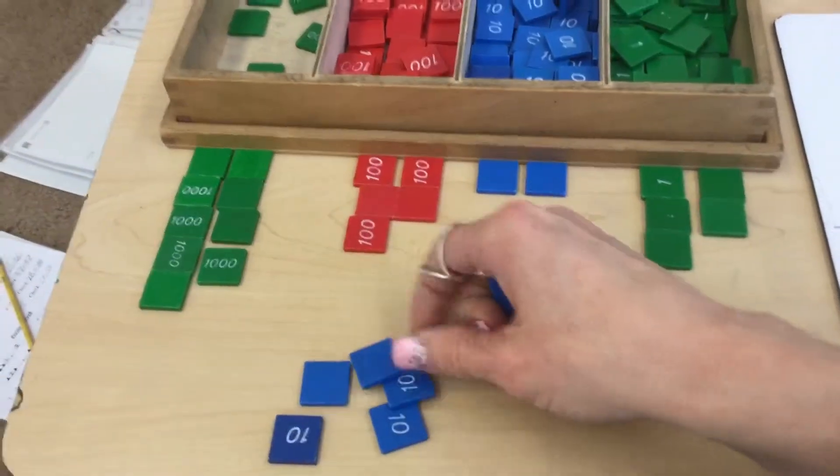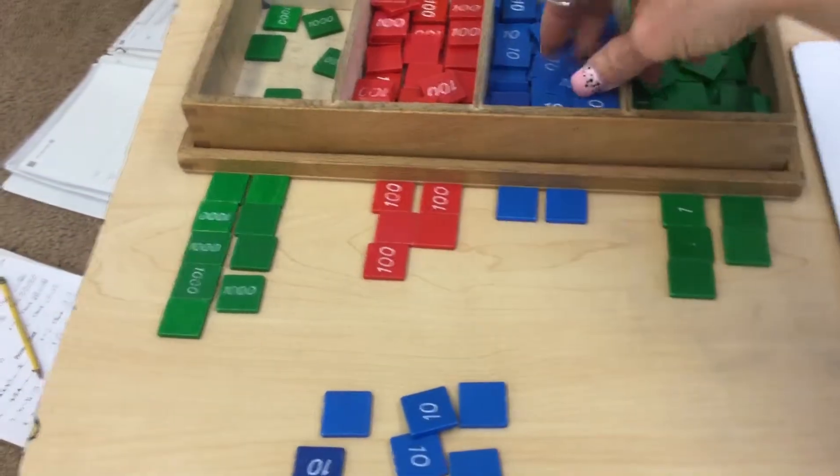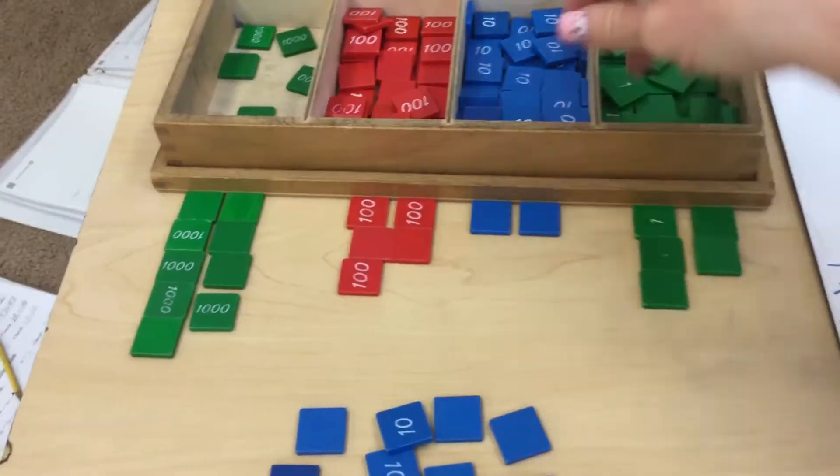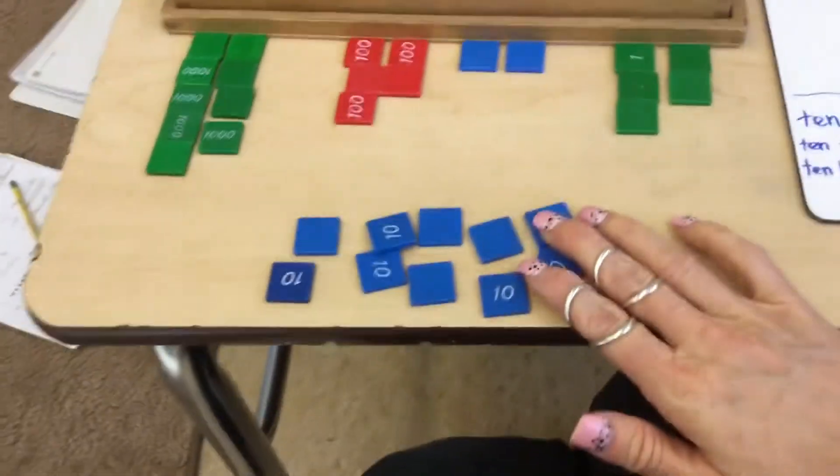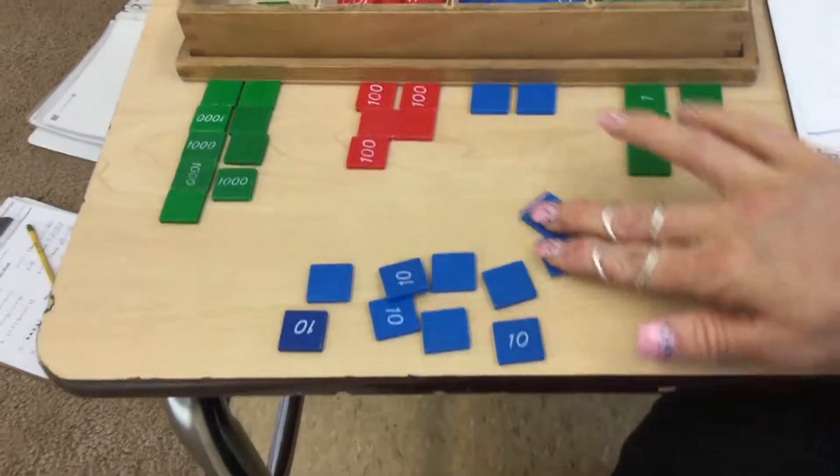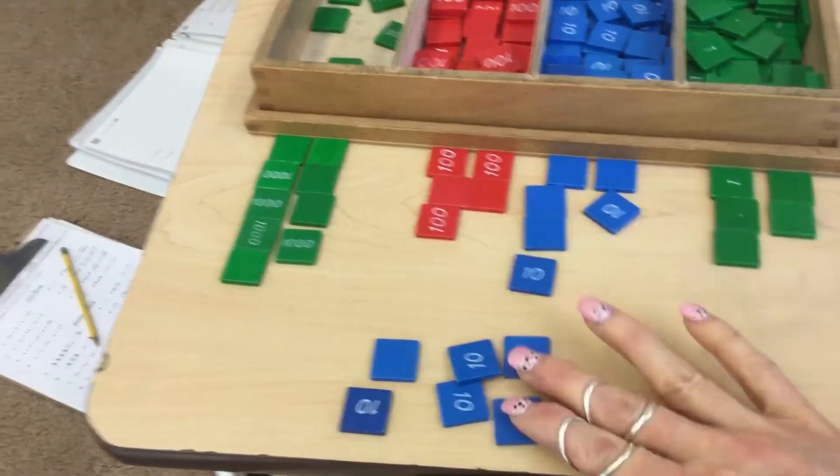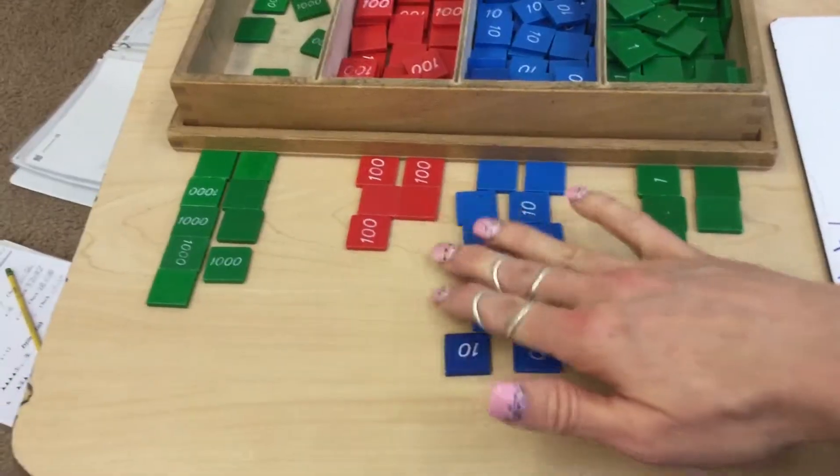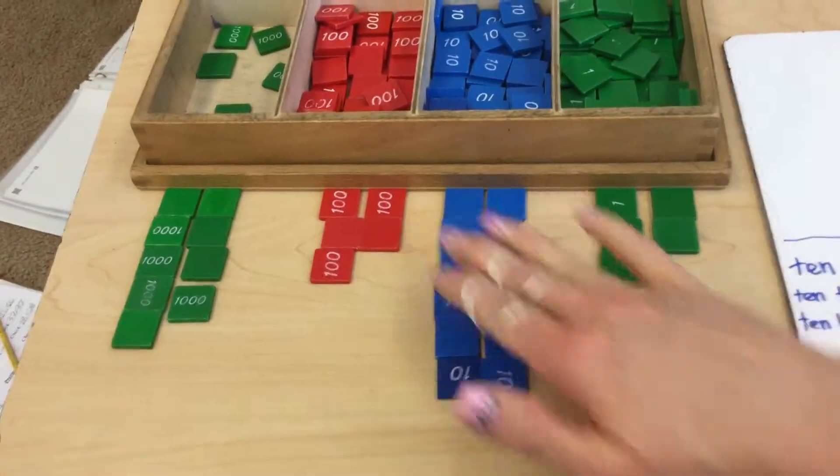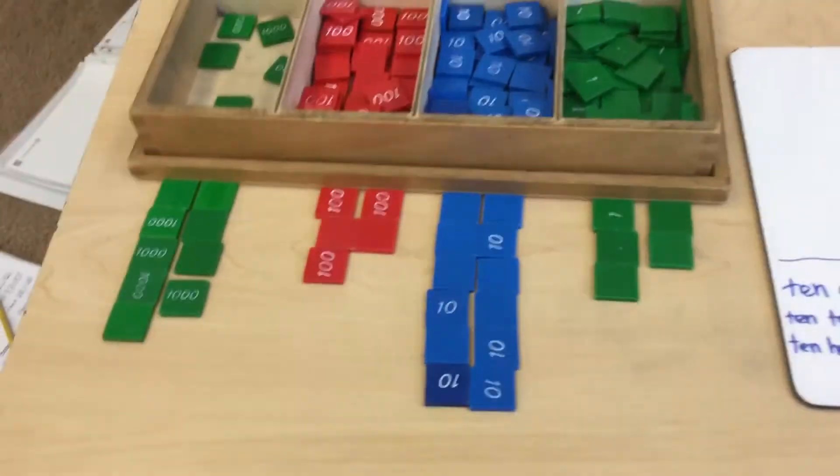So I've made sure that I pulled out my ten tens. Now I'm going to push them in to the number that I already had built, leaving me with a total of twelve tens now. I can now subtract my eight.